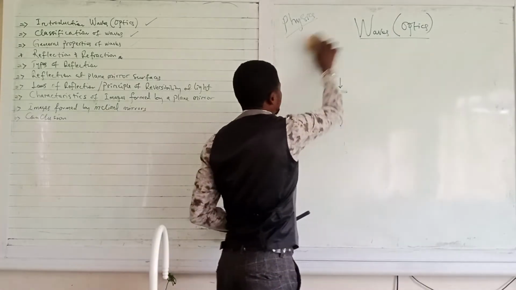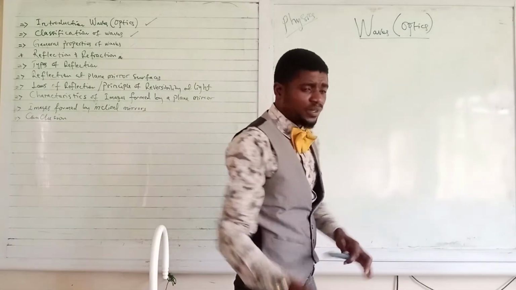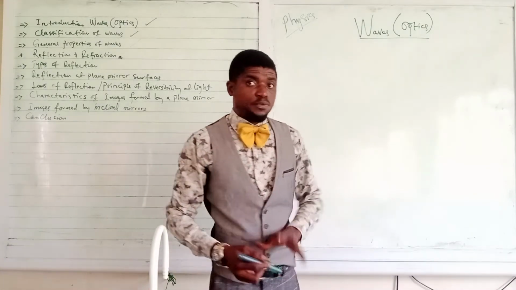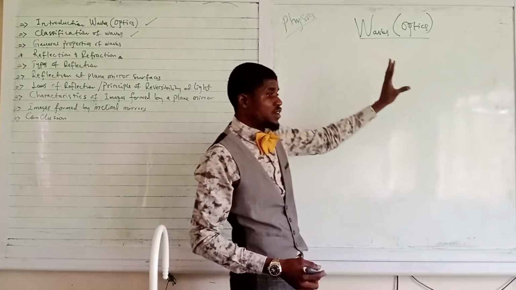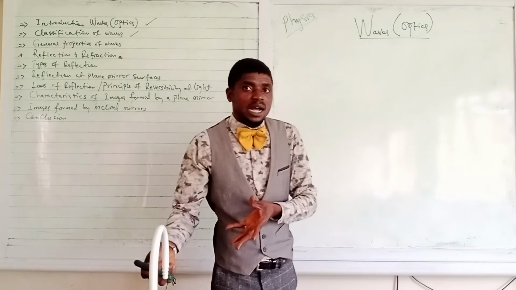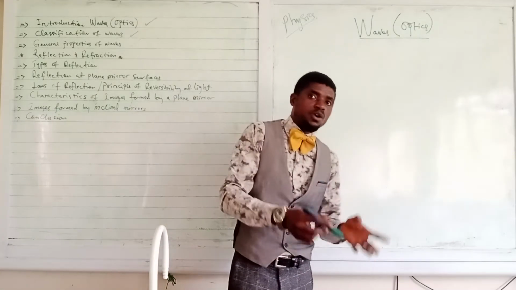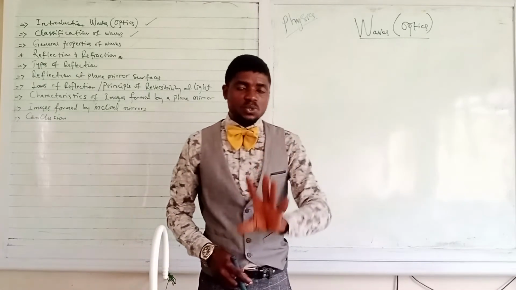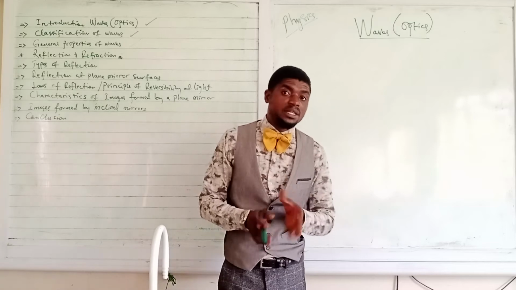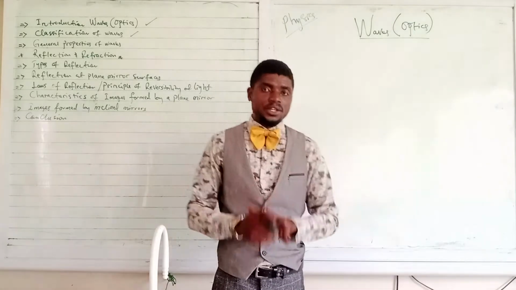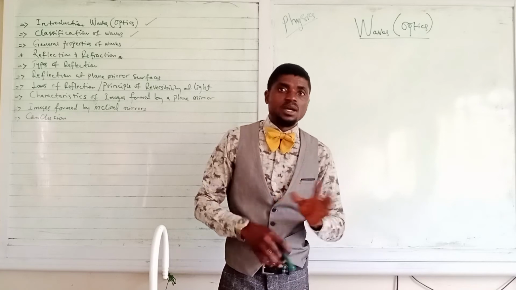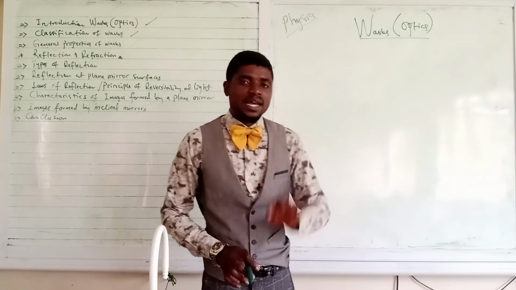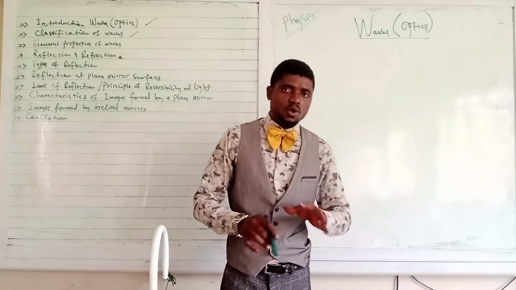The other class of waves, we call them mechanical waves. Before I continue, believe that light wave can travel through a material medium and also without a material medium. It can travel through vacuum and also through a material medium. So the other classes of waves are called mechanical waves. They need a material medium for their propagation. Examples of such waves include water waves, sound waves, etc. I have produced a video on sound waves. Kindly click in the description box below to watch this video.